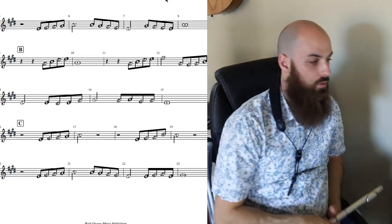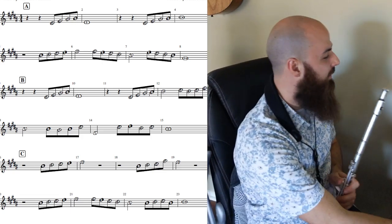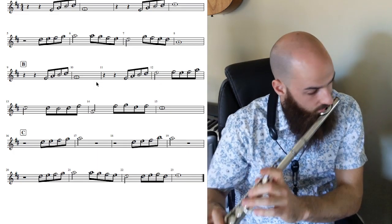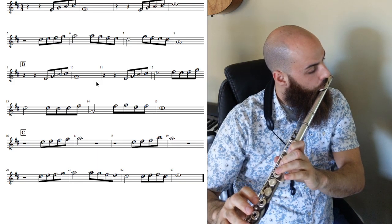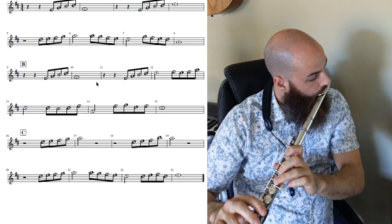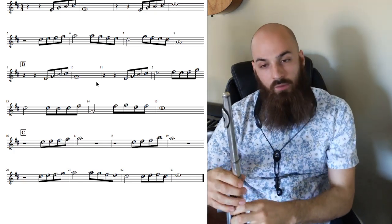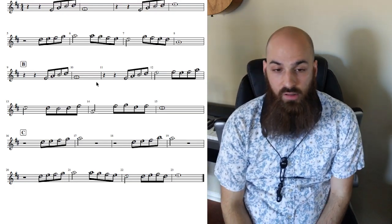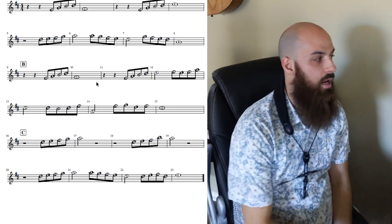And then last but not least, let's do the flute, since it seems like Lucy's the only one commenting. Here we go, very last line for flutes. 1 and 2, ready, set, go, rest, and. So for violins and cellos and ukuleles, you guys are just playing the first 5 notes of the D major scale. Should be easy as cake.